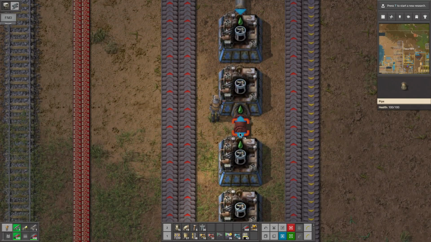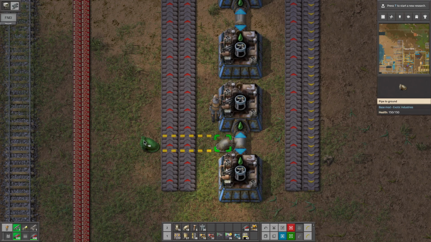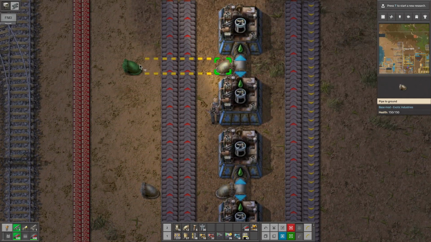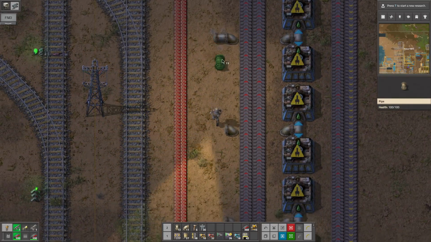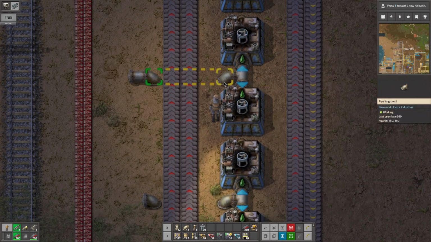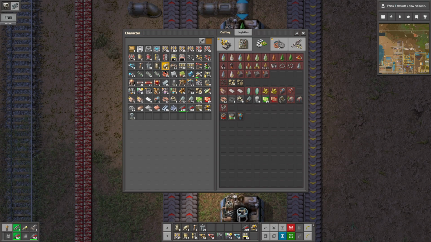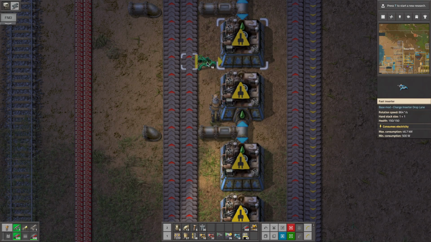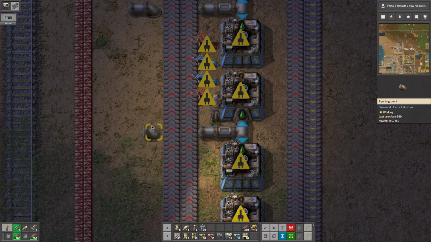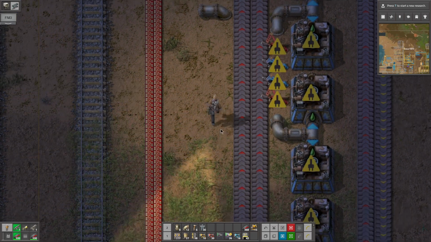Now, getting the fluid into this area is going to be easy. We're just going to do this. And then we'll have this down here. Do we need to do that? Can we do this? We need to have these here. So then we can have these here, right?